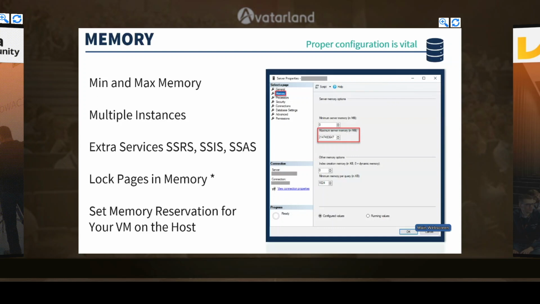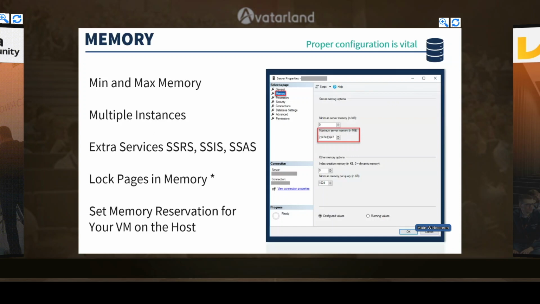Now, some people say you leave 10% to the OS and everything else goes to SQL Server. Others, like myself, use scripts that are out there. If you look for Jonathan Kehayias at SQLskills, I'm going to leave that link for you later. He actually has a script you can run to determine your max memory, and he will give you the magic number. It's based on a bunch of math that you put in this box right here for the setting.